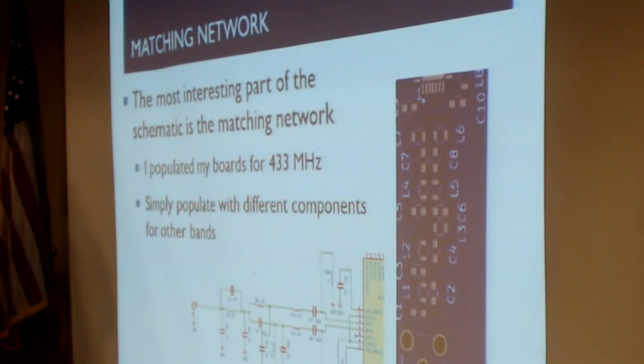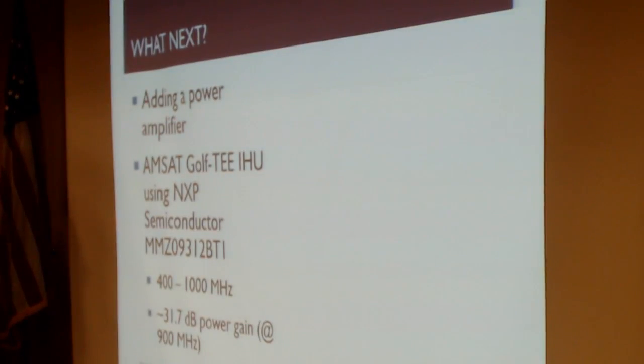Here's the matching network. Three pictures. What's next on this board? Well, number one, let's talk about where this board is at today.